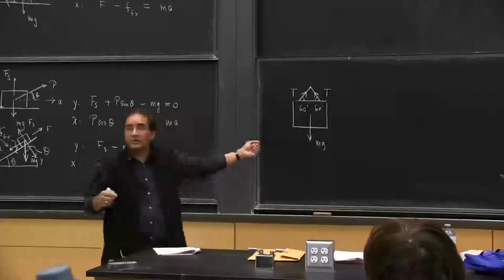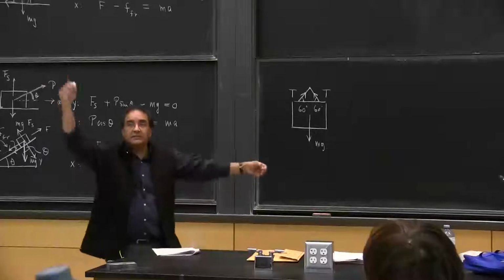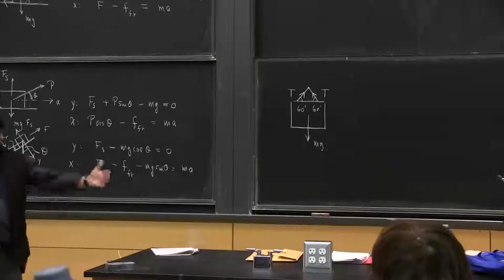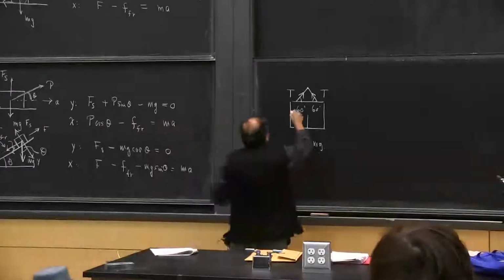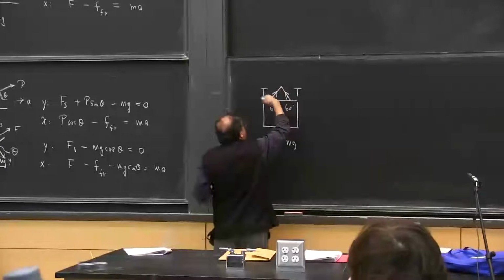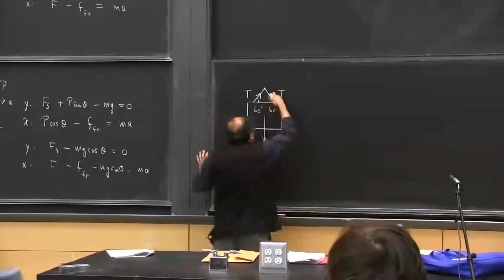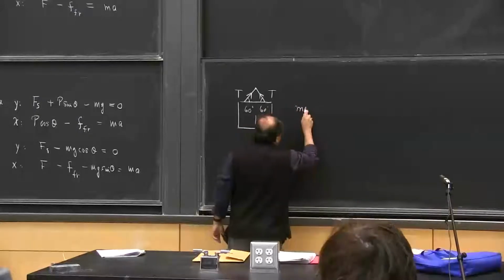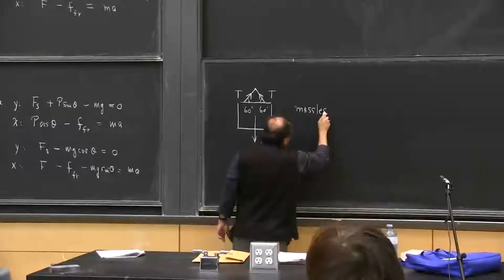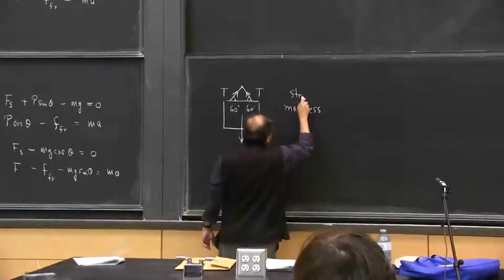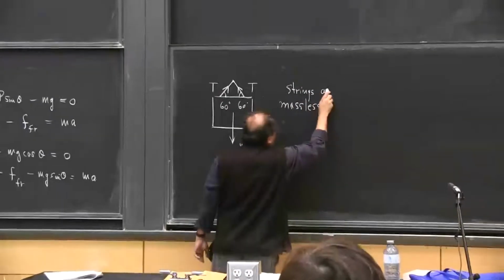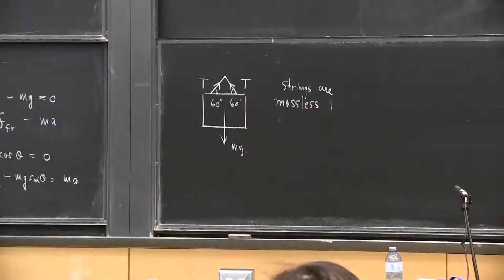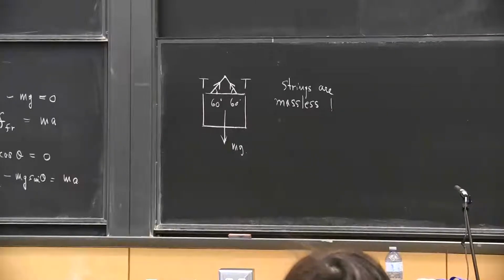You wouldn't hold a picture like this with a rubber band, right? Because that would be highly elastic, and that won't be a good thing to do. In fact, the whole thing will start to bounce. So we normally would use a very good string, and typically the mass of the string is extremely tiny. So for all practical purposes, without making much of an error, we will assume that the strings are massless. Whenever we see strings from now on, until the end of the semester, unless I tell you otherwise, you will assume that the strings are massless.